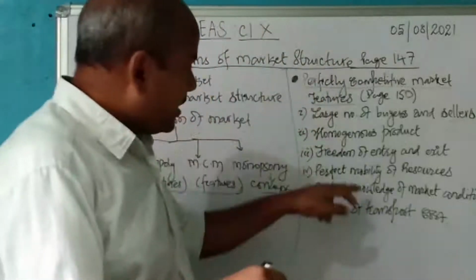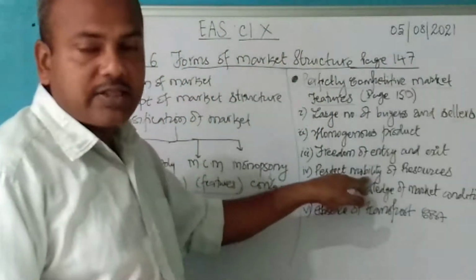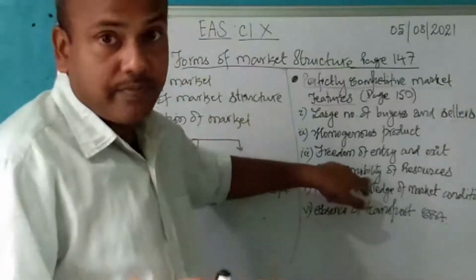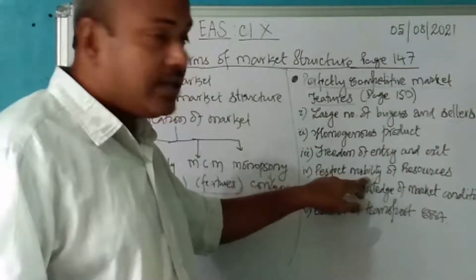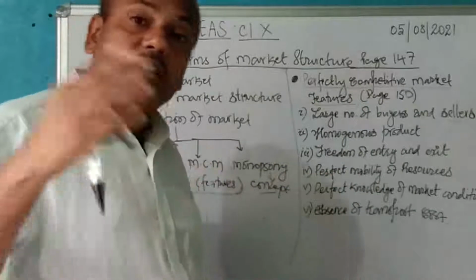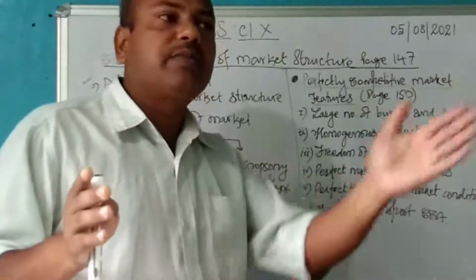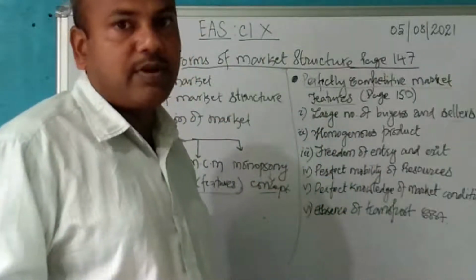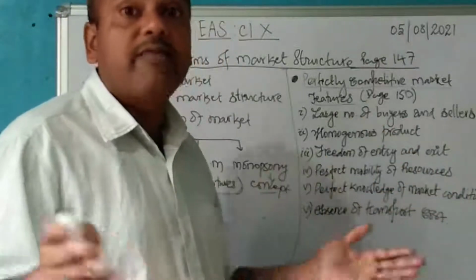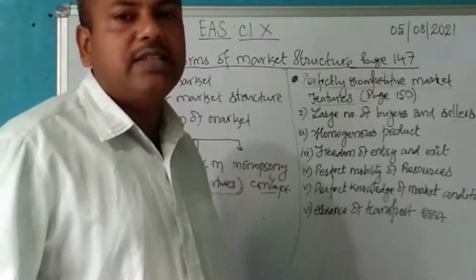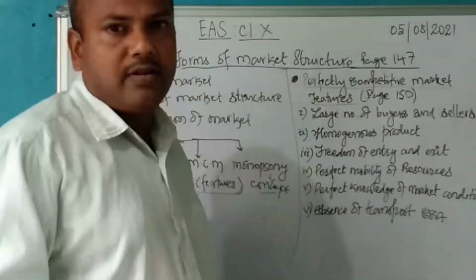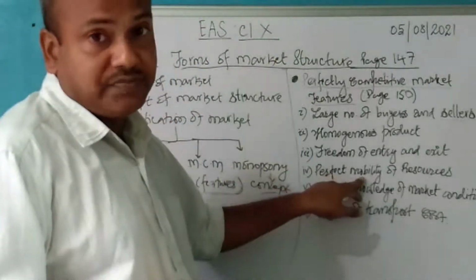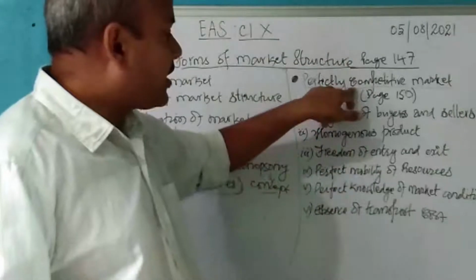Raw materials are easily mobile in this form of market. You can immediately stop one form of business and start another. So this is allowed in the perfectly competitive market, but in other markets you cannot do this. Like a power department, instead of producing power, will it start producing LPG cylinders? No, it cannot do this. But say, for example, I have a clothes shop. I can stop it and, instead of a clothes shop, start a shoe shop. So raw materials can easily be diverted because they are highly mobile in a perfectly competitive market.